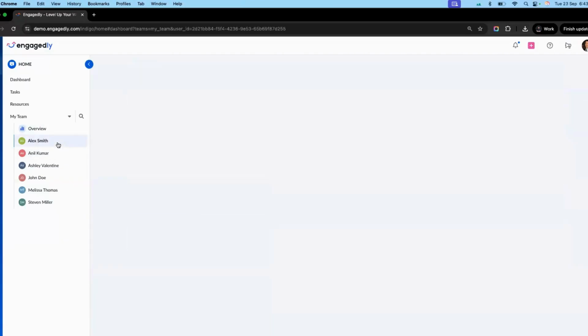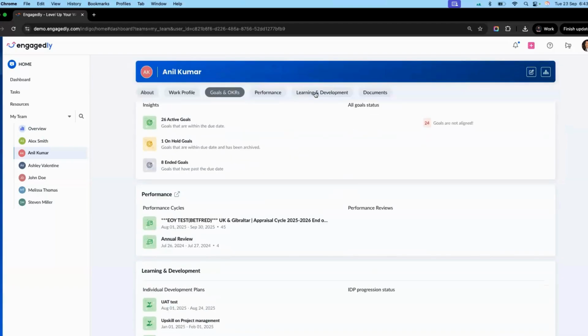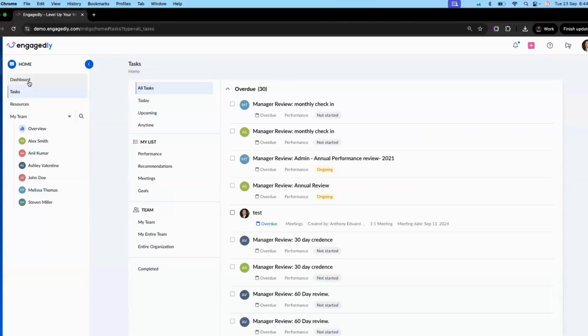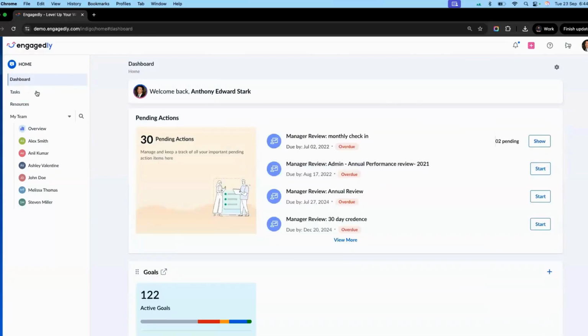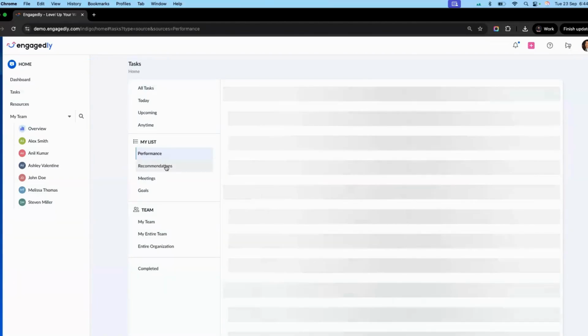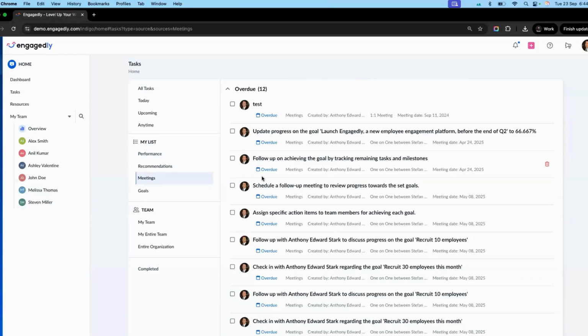And you are allowed to click on each of your individual users' profiles, and you can access the goals or the performance data of your direct reports. And also we have included something called tasks. So apart from these pending actions, if you want to get your task details across all the modules, this is the right place where you can navigate and access all of your pending activities or items as tasks.